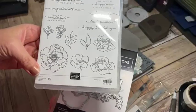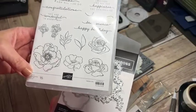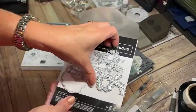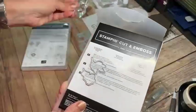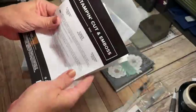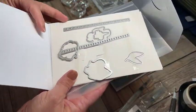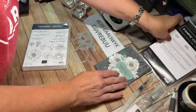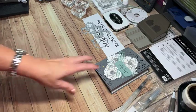And then the Blossoming Happiness dies are the other part of the bundle. I love the sentiments in here. I love the floral images that are really easy to color in, either with the watercolor technique that I'm going to show today, or the Stampin' Blends and things like that. There's a fun background die that I'm going to use, and then a big floral and a couple little leaves and bouquets. But there's still a lot in here: fun edge pieces, and more flowers and leaves and another little bouquet to cut out. So that's what I'm not using. I'll set that aside and put this front and center.